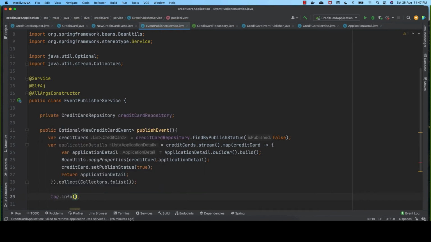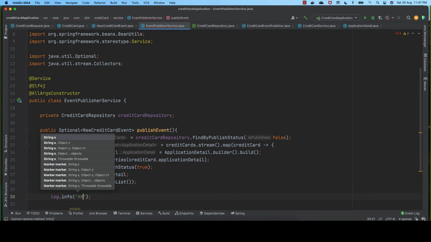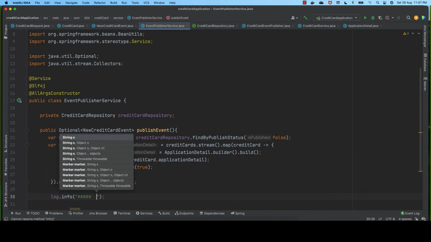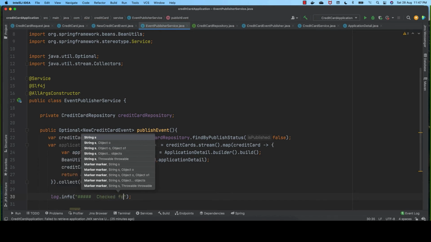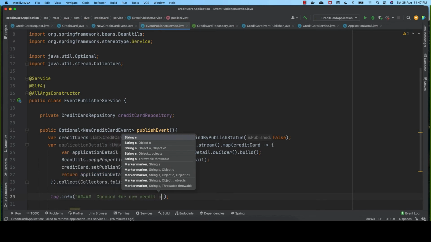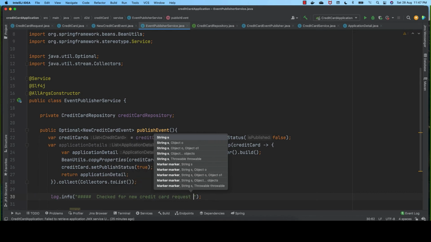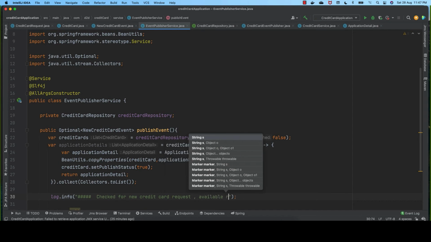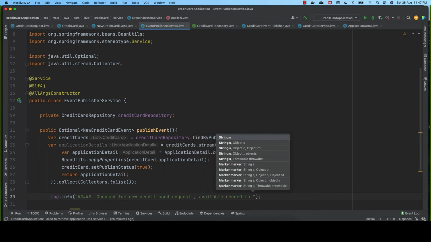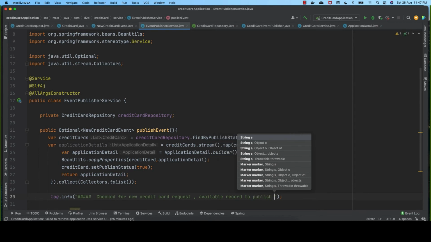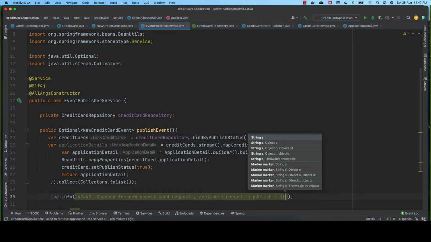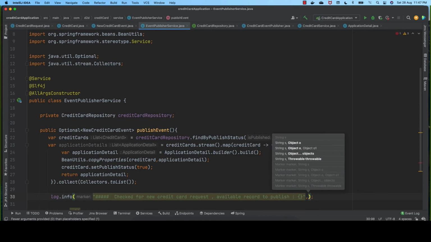Now let's write some log.info and say: checked for new credit card requests, available records to publish is, and this will be application details dot size, or you can say credit cards dot size, anything.